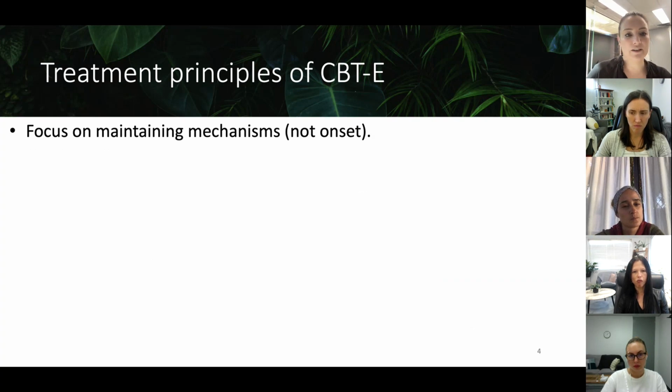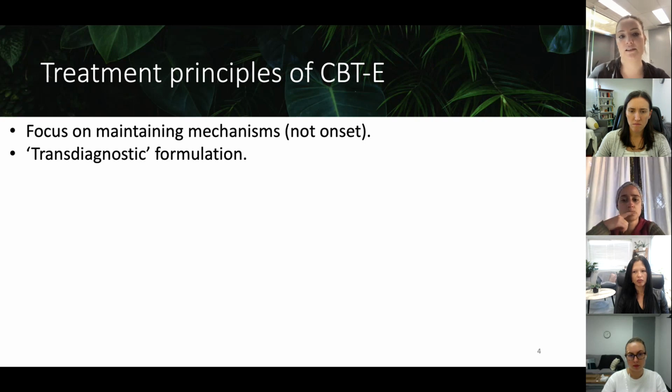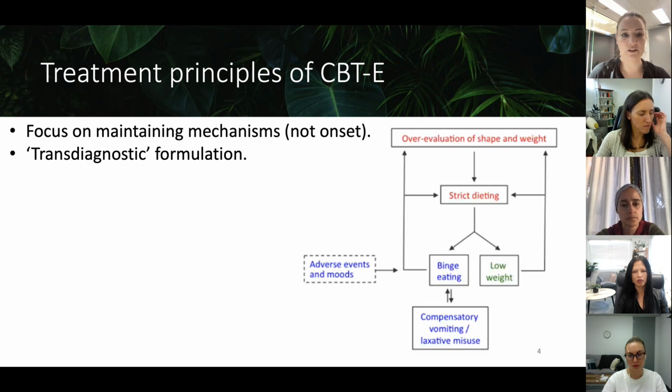So I guess what we've talked about really focuses on what's keeping it going. The transdiagnostic view is one that sums up all eating disorders. It says that all eating disorders in the here and now share an overvaluation of the control of eating, weight and shape, which leads to a form of restriction and restraint.